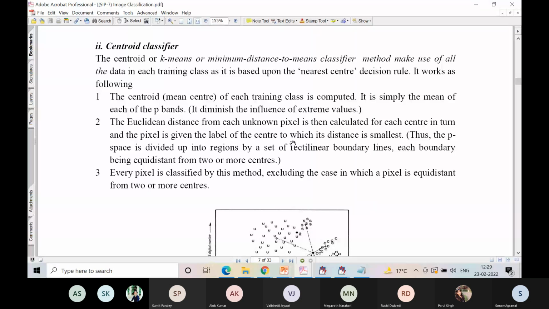It diminishes the influence of extreme values because the mean values are taken. The Euclidean distance from each unknown pixel is then calculated for each center in turn, and the pixel is given the label of the center to which its distance is smallest. Thus, the p space is divided into regions by a set of, just wait for a minute.